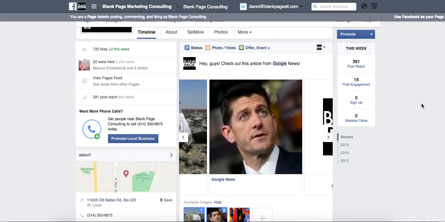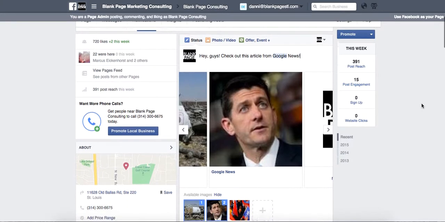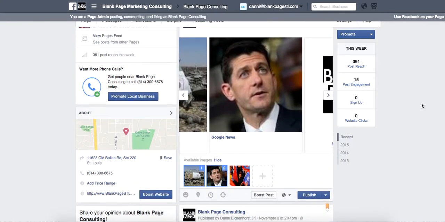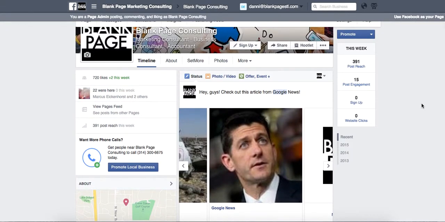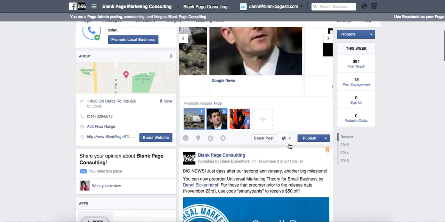It won't automatically be shown to Google's audience, but if the Facebook algorithm picks up on some activity from your post, they may start to show it to the audience of the person or people that you tagged. And to be more specific, you can't tag individual people, but you can tag brands as one brand to another. So once you think that your post is ready to go out, you click this drop down if you want to schedule it for a future date, or you can go ahead and publish it whenever you're ready.